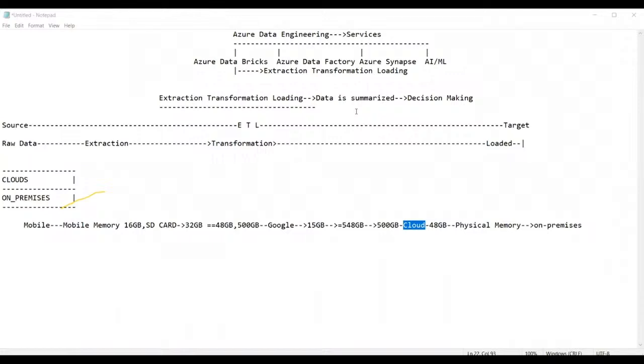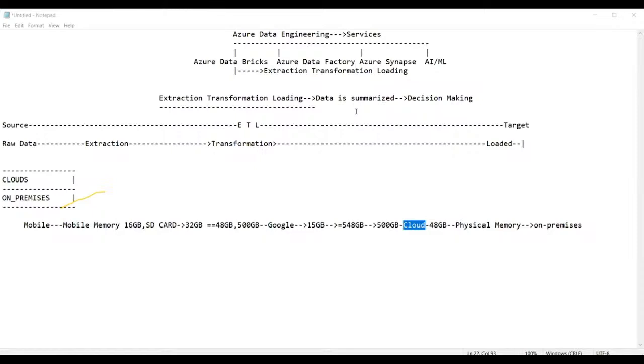Yes, of course. That means the access is possible irrespective of the location. So we can say that we can access this data which is stored in Google Drive from anywhere in the world. Am I right? From anywhere in the world, without worrying about the physical location where my data is stored.